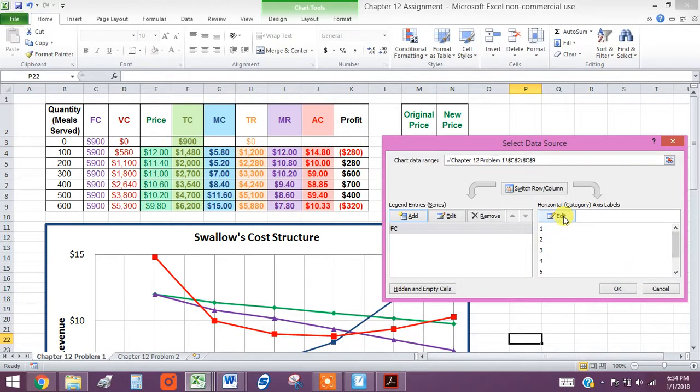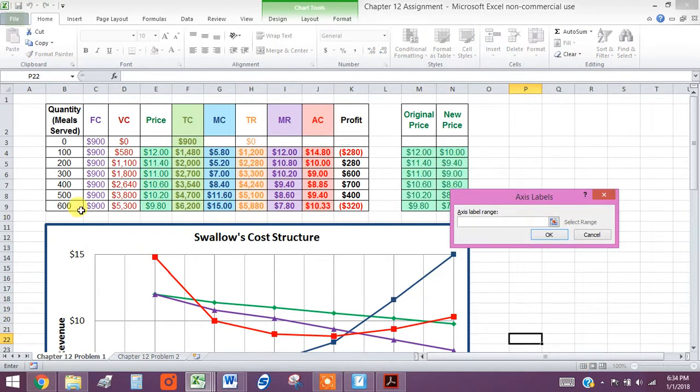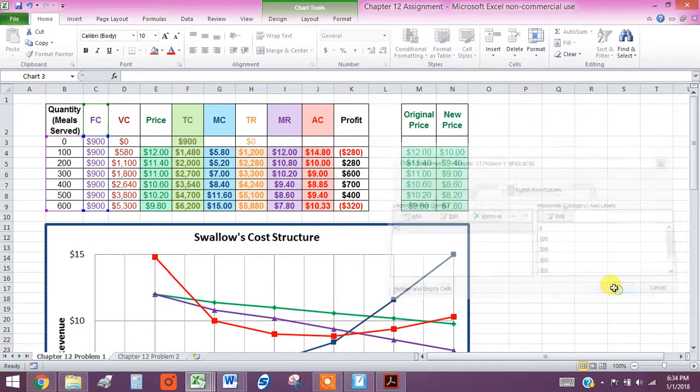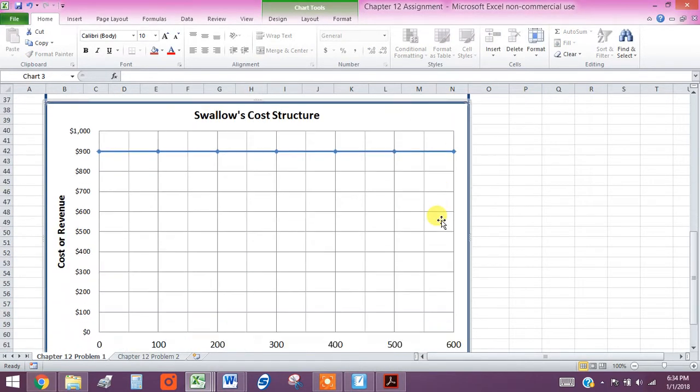Now we need to edit over here again because it's a different graph, so we need to edit our horizontal axis label. So we want to edit here, and then we want to select the quantities and go okay. Okay, now let's see what happened there. Now you see we have one more challenge.